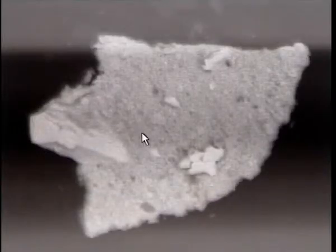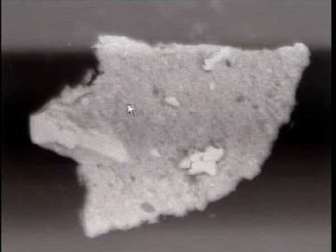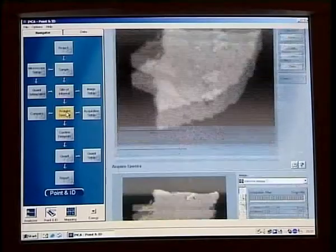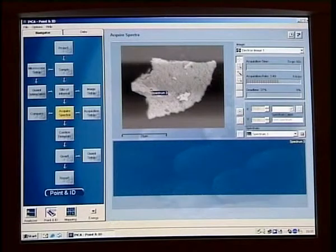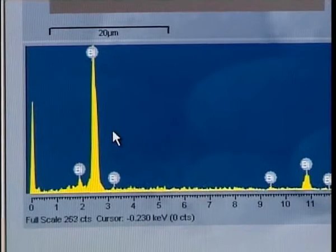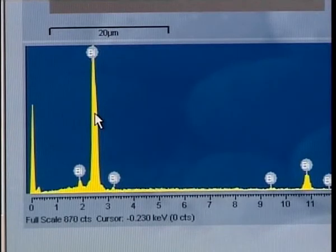This is the image created by the electrons in the scanning electron microscope. The contrast in the image is created by differences in the composition of the pigments, so some pigment particles appear light grey and some appear a darker grey. This large light grey particle here is the pigment that we're interested in, which appears as if it's small particles of metal under the light microscope. We can now place the cursor onto this metallic particle and analyse this one particle, and this produces a spectrum with peaks showing the energies of the x-rays that are generated.